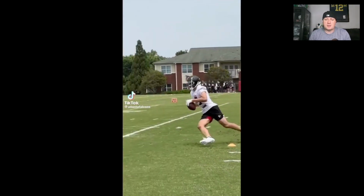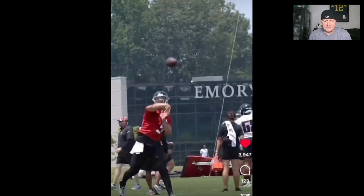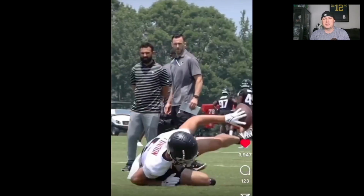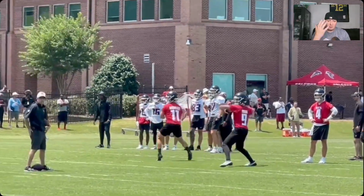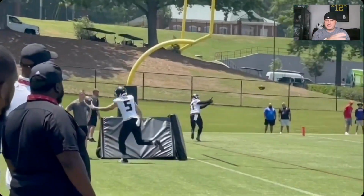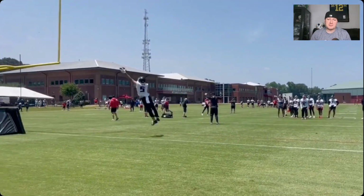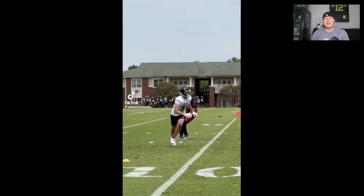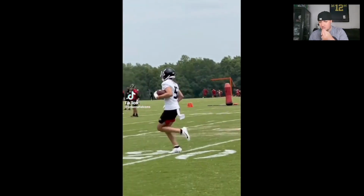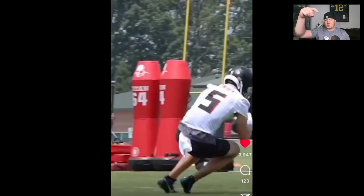One of the tops from this offseason, if I had to rank him, it'd be up there in the top five plays from the offseason, even though it's just a routine lob up and he catches it one-handed. Still, when you're this early in OTAs, the offseason of the practices, you don't get that many big plays because you don't get that many one-on-ones. You get that more in training camp, especially when you're about a week or so in. But right now, in drills, we'll call this drill season, this is one of the top ones. But that's Drake London, ladies and gentlemen.